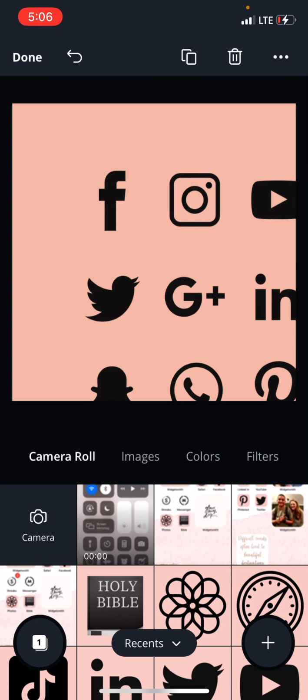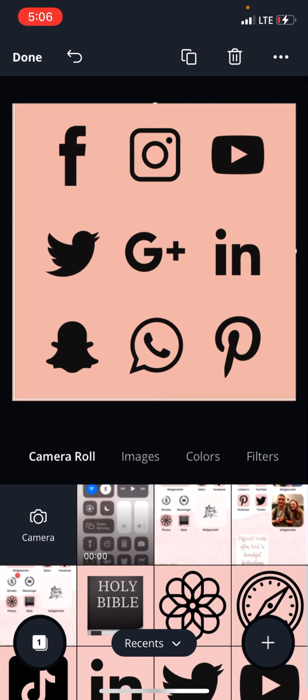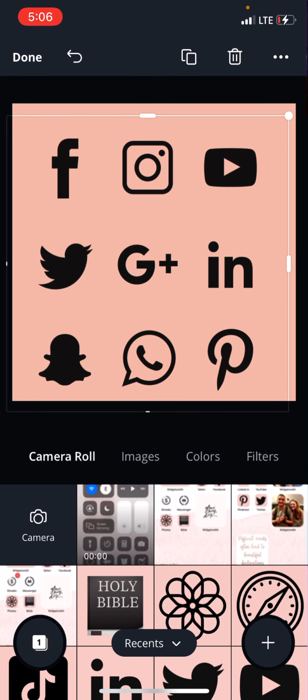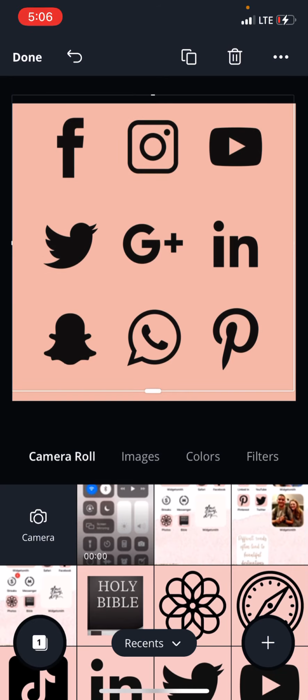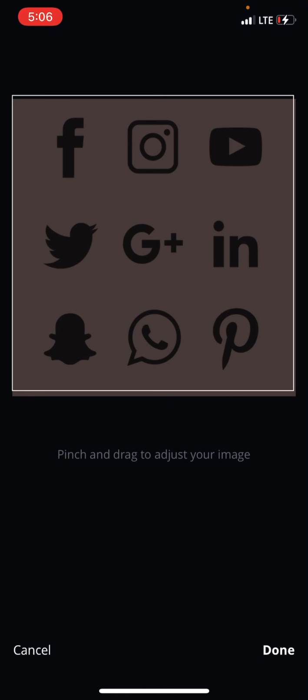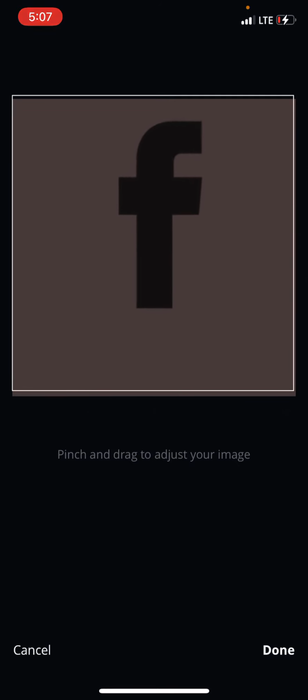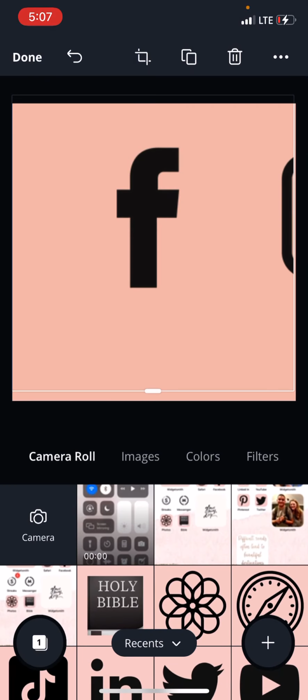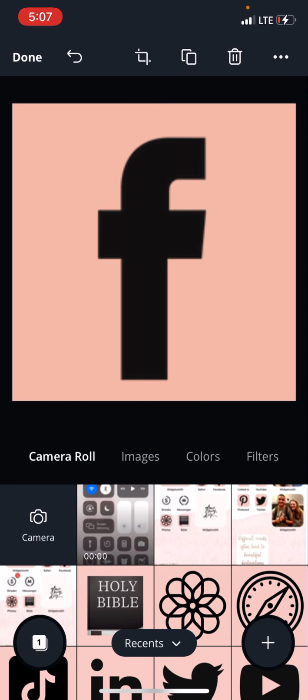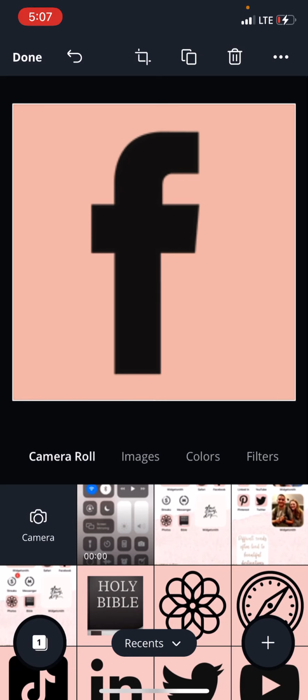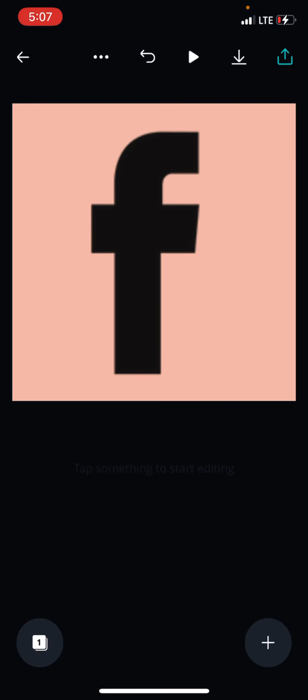So here you can just add that, and then you're going to click on it again to actually double click it to crop that image. So that's where now we're just going to crop that big Facebook logo right in there. Okay. And then I have the ability now to just make that Facebook logo. So now we're done. So that's our Facebook logo, and you click done.